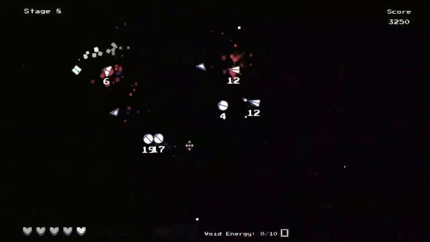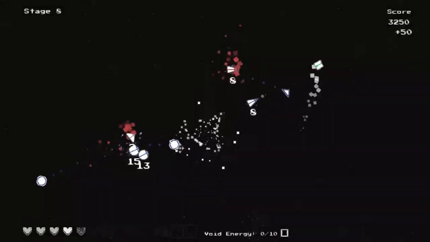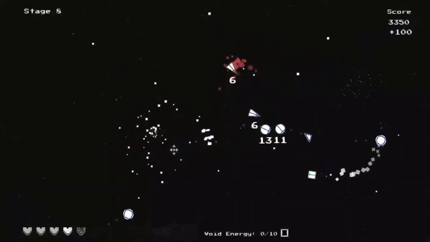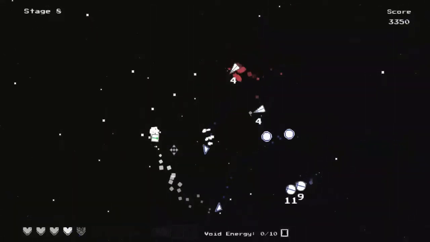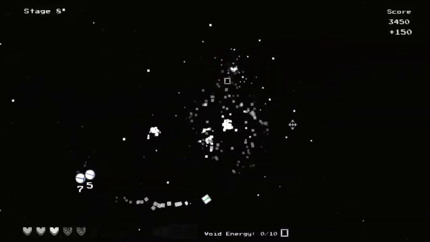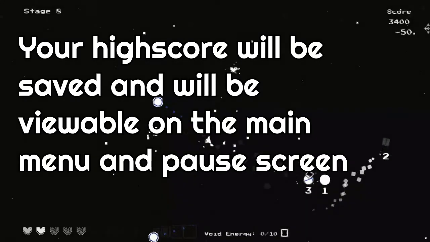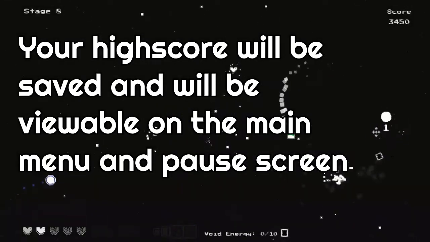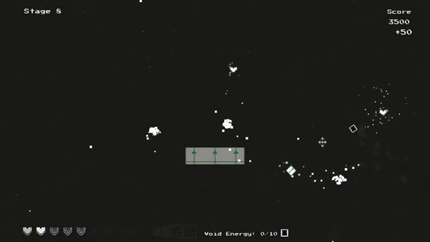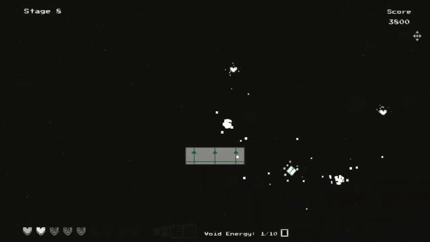That's something I don't think is used too often with games with high score, where you're rewarded for not getting damaged. You see that more in newer games, I would say. Another thing is that your high score is saved, and you can see it in the pause menu and the main menu.